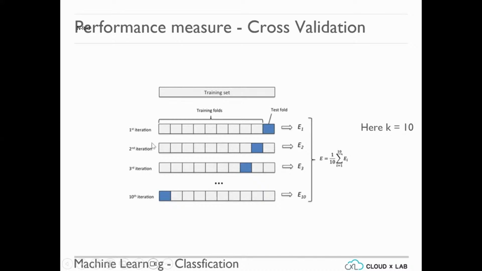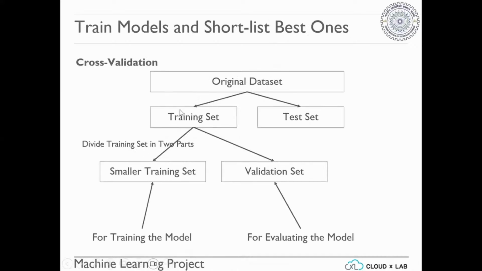Now, the benefit of this multi-fold cross validation is you may be unlucky, let's say, for this first division or second division, but since we are dividing it multiple times, there is a very low probability that you are unlucky in each and every fold, right? So this is why we are not relying on the first division, and we are doing this division multiple times, right?